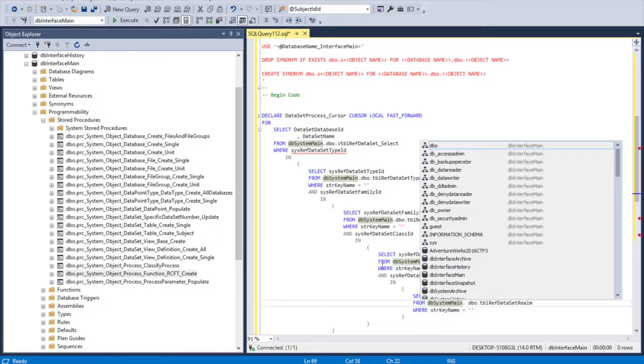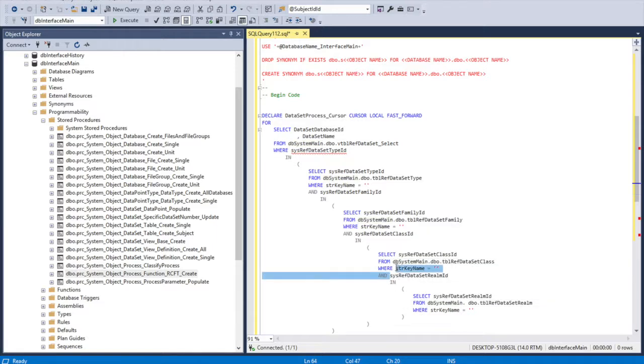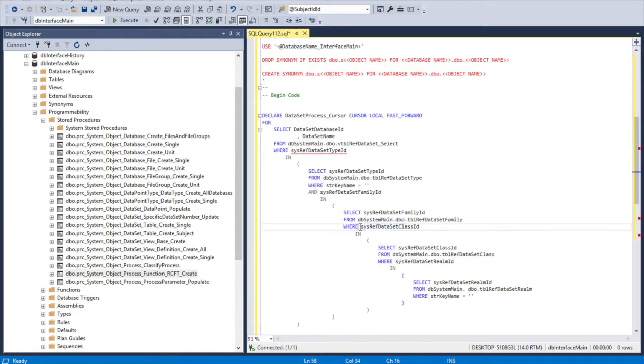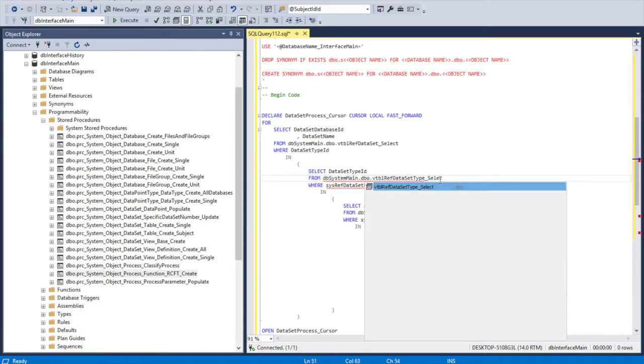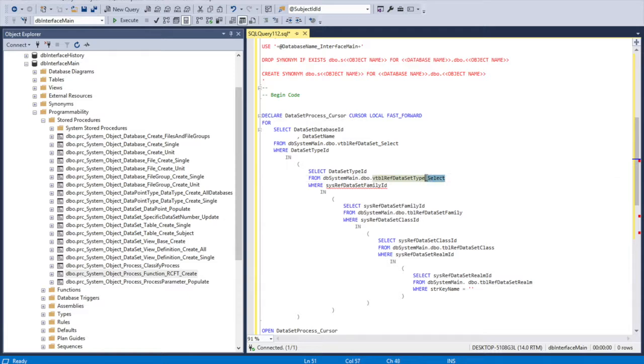So using the cursor snippet and the get base ID snippet, I'm just calling the dataset family, the dataset subject, all the way down to the realm, and I do have to format all of these because we're using views now. But I don't care about any of the key names from type, class, or family. I only care that they are views, even if they are functional views, which I'll talk about later, or report-based views.